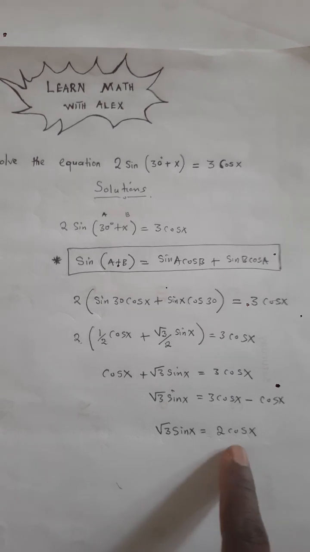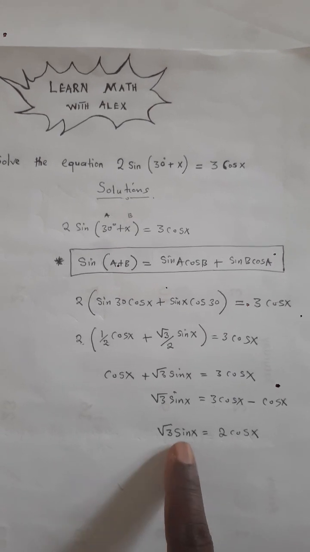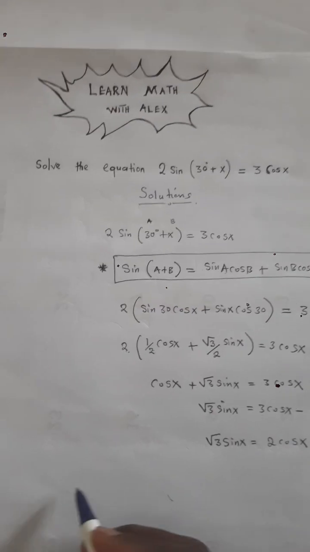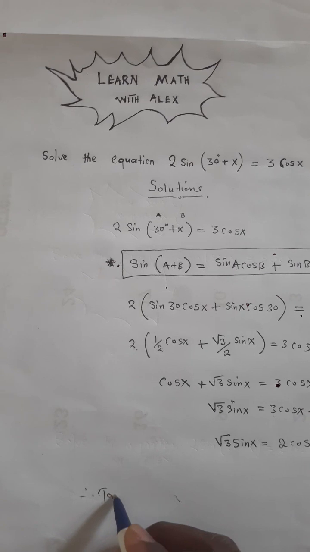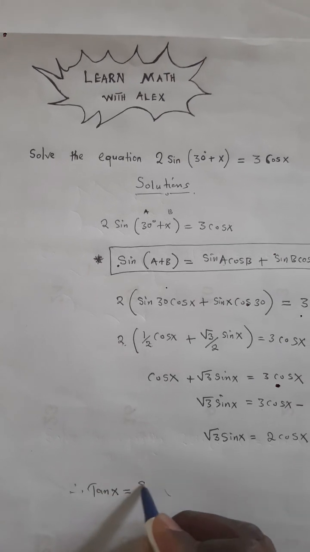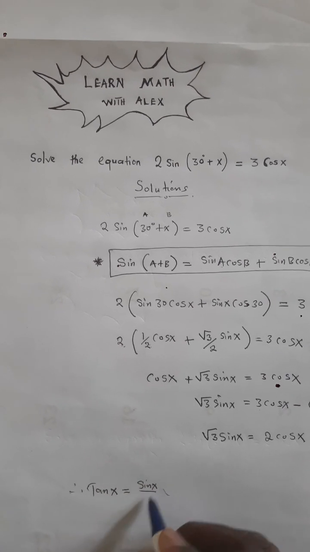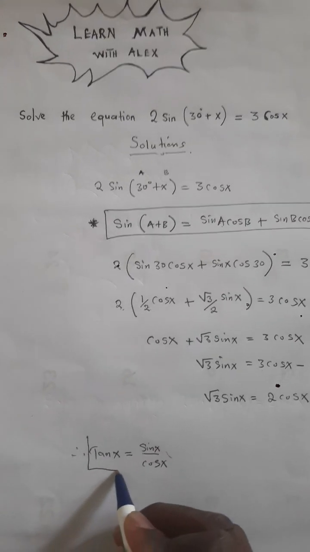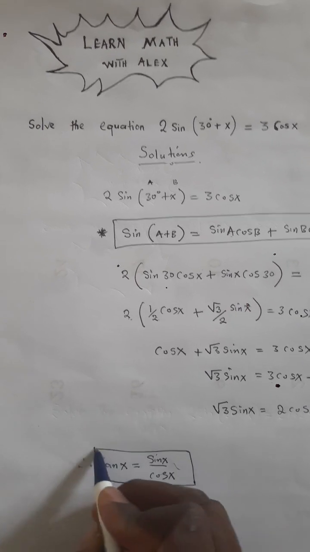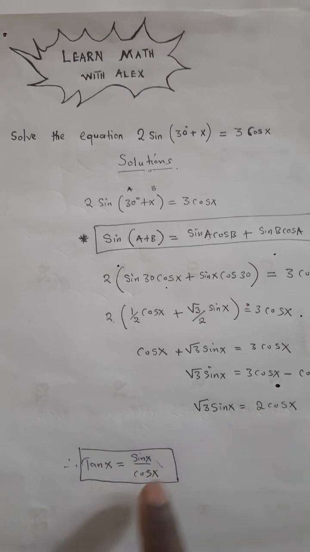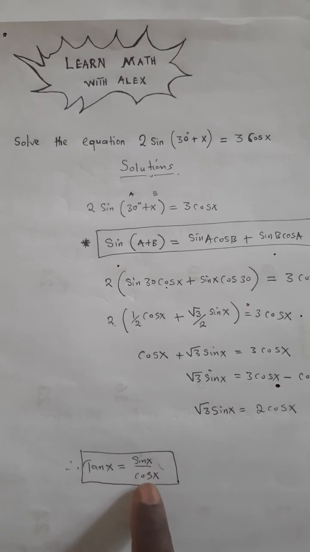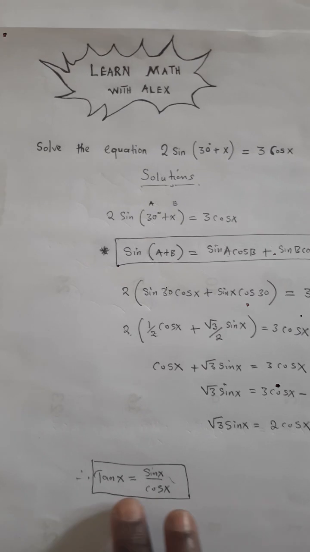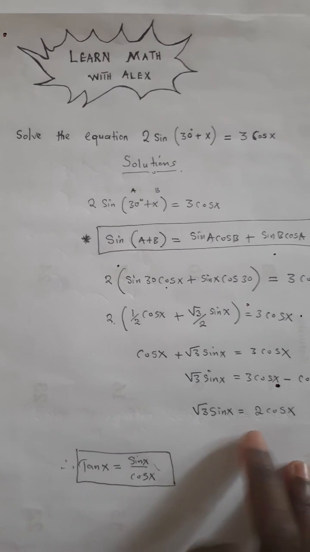We can take advantage of tan because tan combines the two, sine and cos. Remember, tan x is the same as sin x over cos x. So if we can find a way of making sine divided by cos, then we can place tan. In simple terms, we can take advantage of tan in this case. How do we do that?